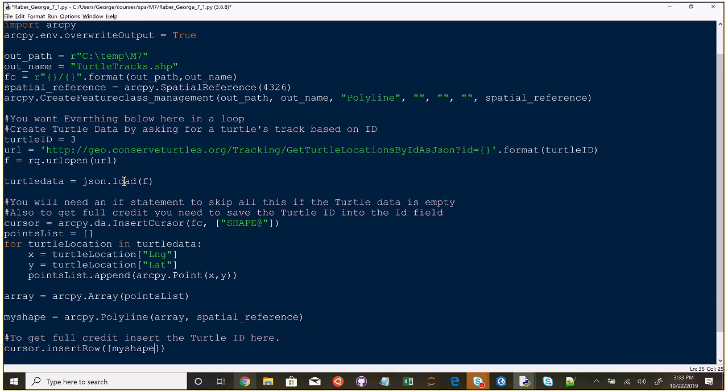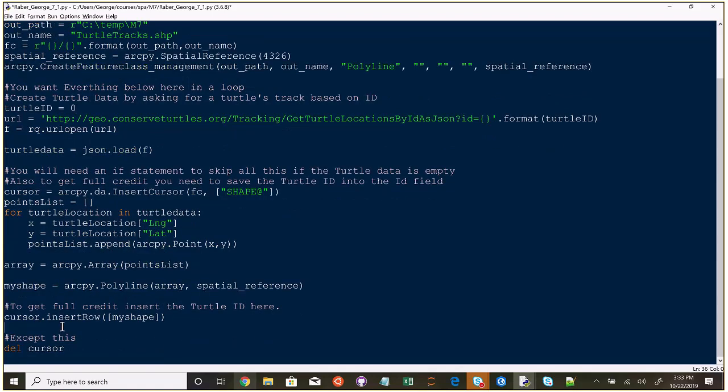That's what I'm saying. You could initialize it and say turtle ID is equal to 0, and then at the bottom you could say turtle ID is equal to turtle ID plus 1.